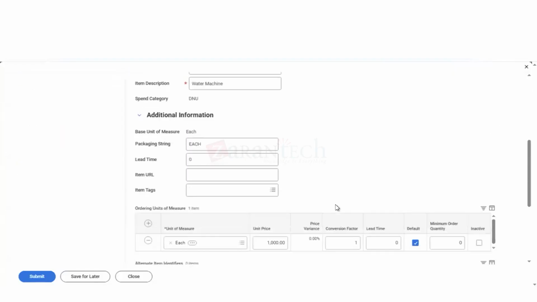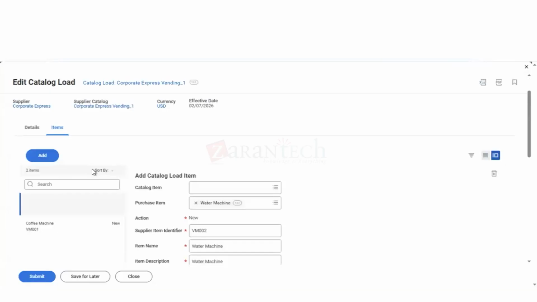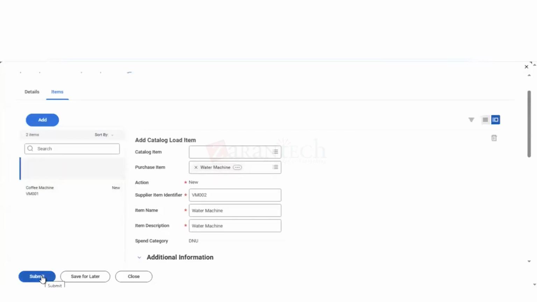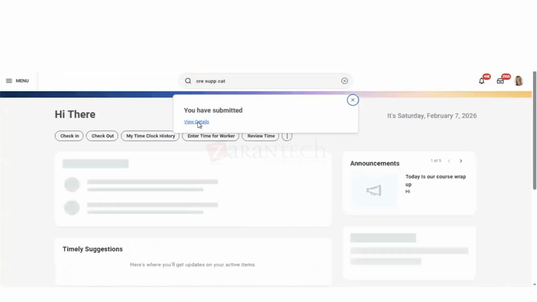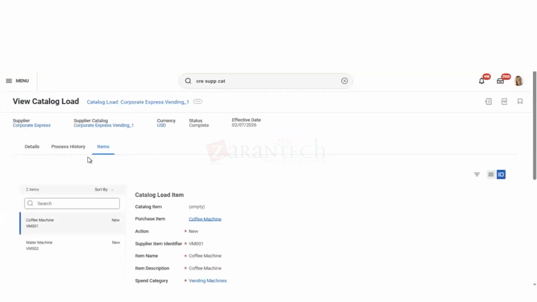Okay, so here also we have got the price and minimum quantity. I'm keeping it as 1. Okay, all right. So now we have added 2 items. Now I will submit it. So now I have my catalog for 2 items.